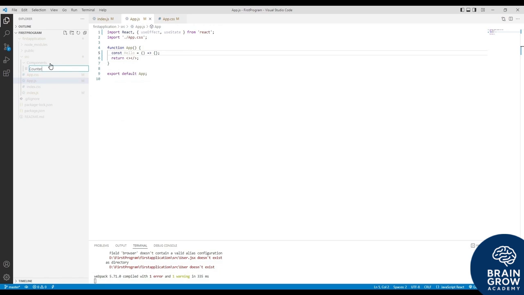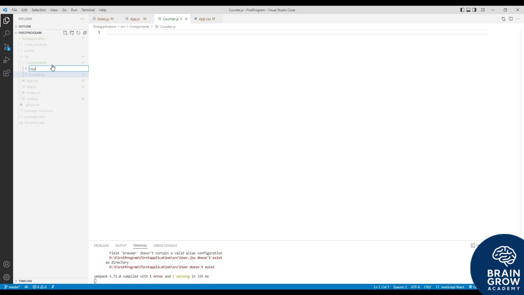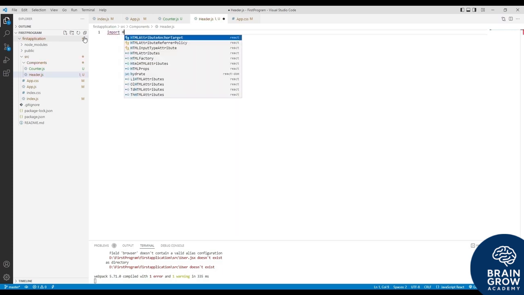Okay, I made the file with the name. And now I'm making another file with the name of header. I'll tell you how we'll combine it in the React.js file. So now we got these two files. I'm writing the boilerplate, import React, and I'm defining the function as well. I will export default header. Okay, so now our header has been formed.